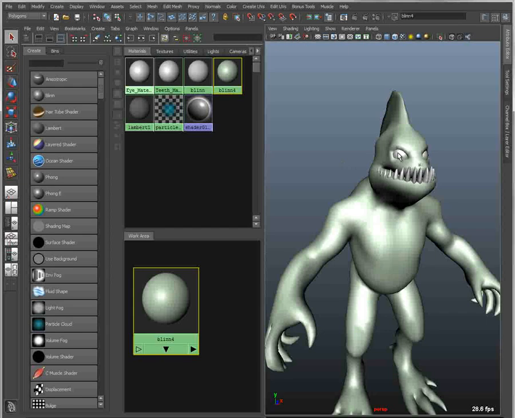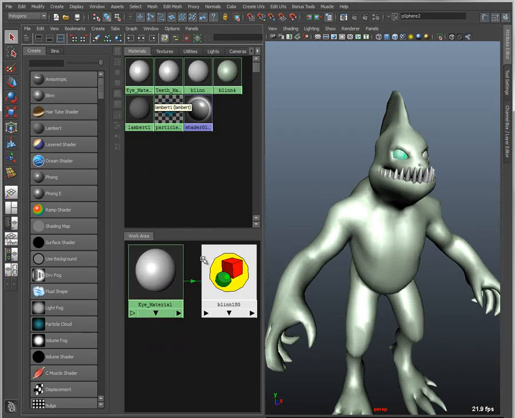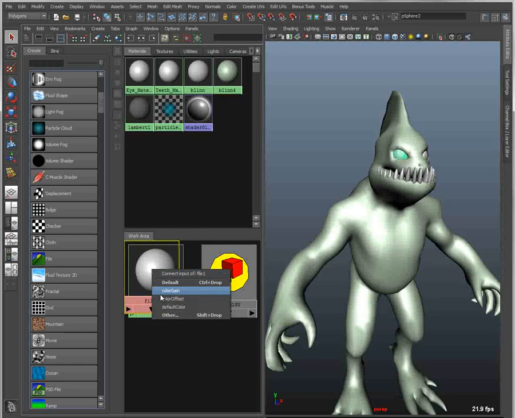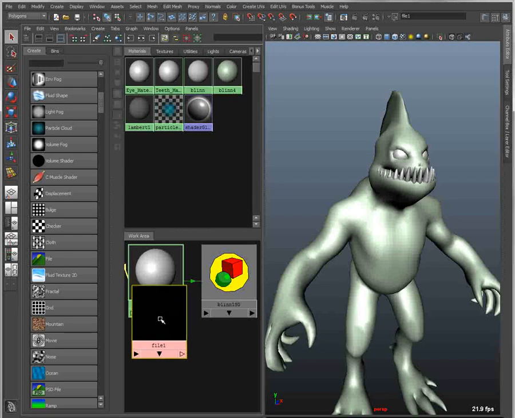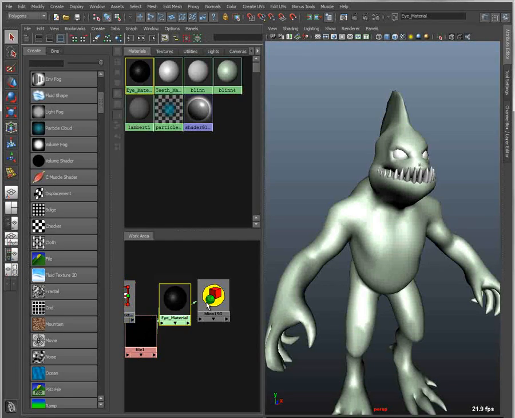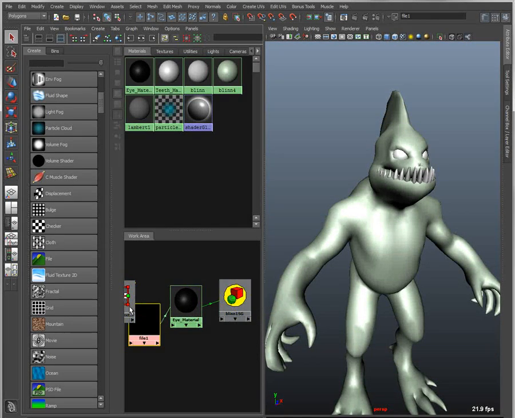Now, I can actually paint textures directly in Mudbox, or if I have an existing texture, I can go in and assign that directly in Maya. So let's just graph the material for the eye there, and I'll scroll down here into my node list, and I'll grab a file texture node, drag that onto the color. So actually, I kind of missed that. Let's pull that back a little bit. Let's drag that onto the color of my material. And now you can see that I basically have a material with a file feeding into it.